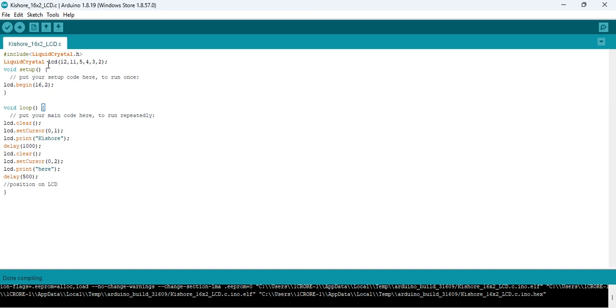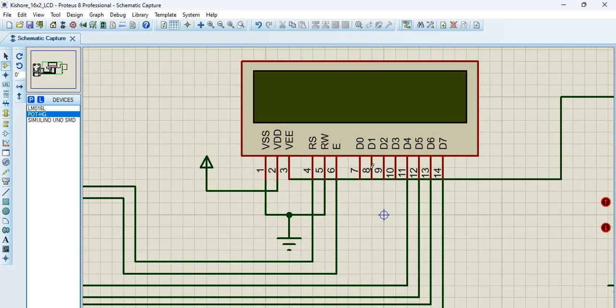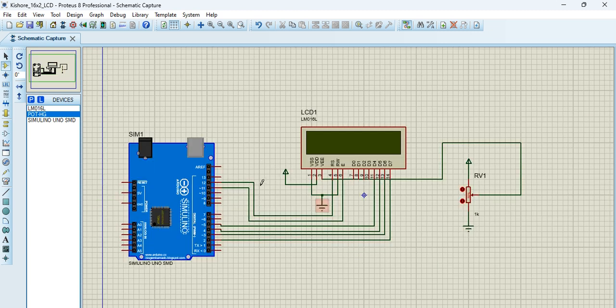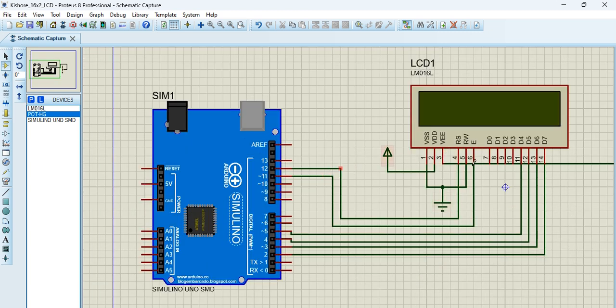In that file we have an LCD function by which the LCD can be interfaced with these pins: 12 is connected with RS, 11 is connected with the enable pin, and pins 5, 4, 3, 2 are connected to the data pins respectively. RS, for the 12th pin, means register select. 11 is for enable. We have to enable the display first, before we show the information. And the data pins are for the data sharing purpose.